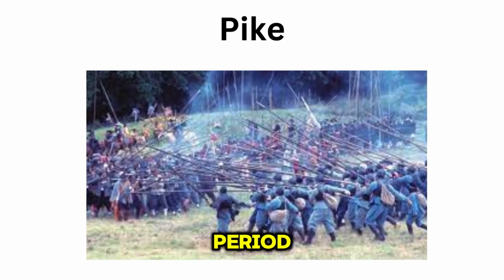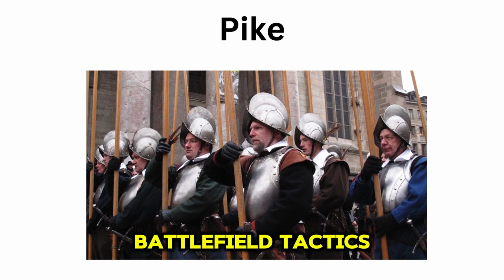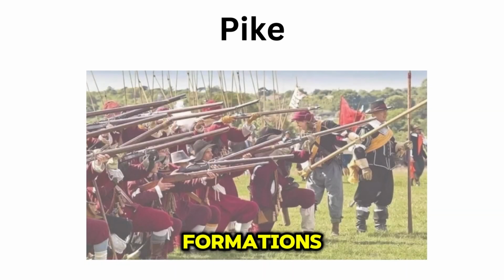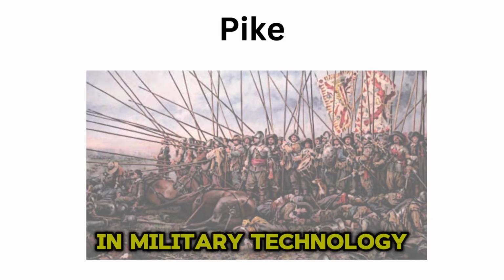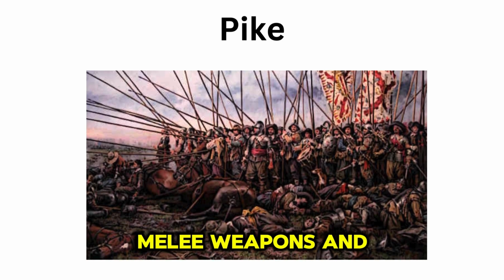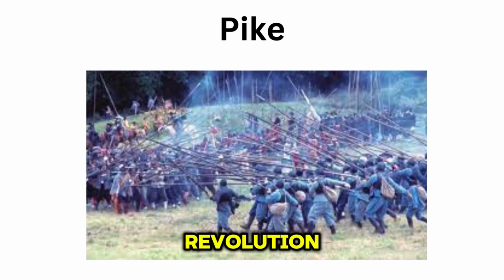However, by this period, pikes were gradually becoming obsolete due to advancements in firearms and changes in battlefield tactics favoring more mobile and versatile infantry formations. Despite their decreasing practicality on the battlefield, pikes represented a transitional phase in military technology, bridging the gap between ancient melee weapons and modern firearms, showcasing the evolution of infantry tactics during the era of the American Revolution.